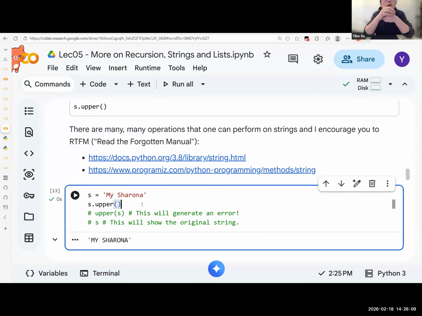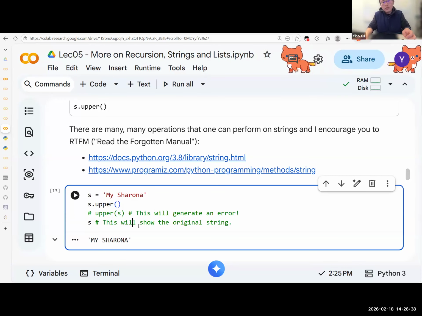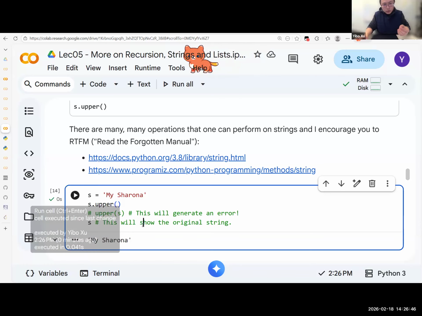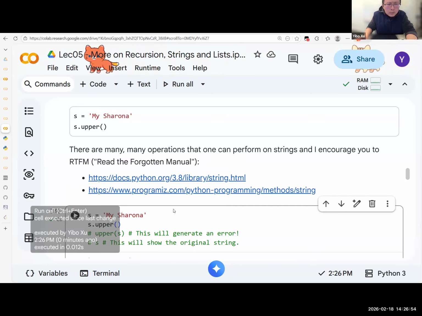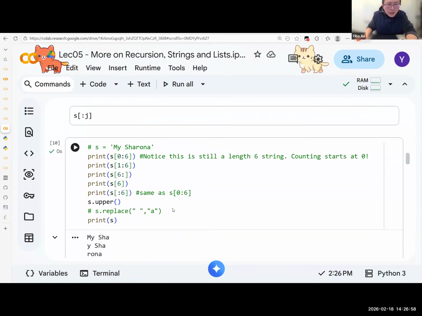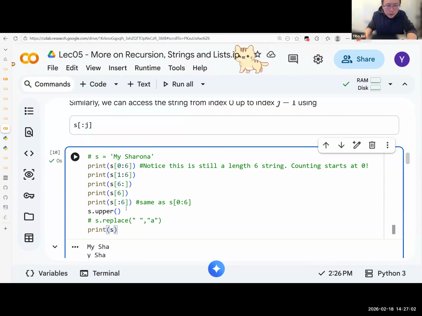Well, one thing I'm pretty sure is that there are certain operations like this, following with dots, the dot and then the operation, would directly manipulate the string or the list itself. So for these strings, probably they do not do it directly, but they're just like what we see right here. Okay, so fortunately it will not directly rewrite the original string. So you have upper getting you the upper cases, and then when you display it, yeah, I think I confused myself a little. Reassigning. I was trying to be careful because then it will print it out.